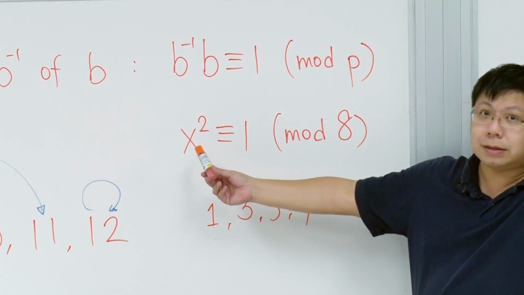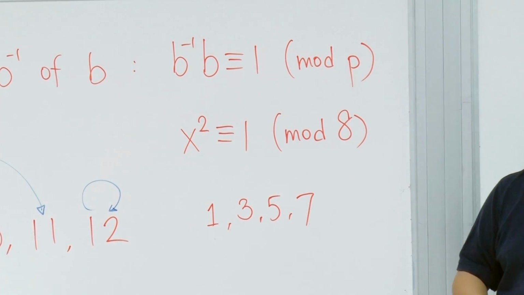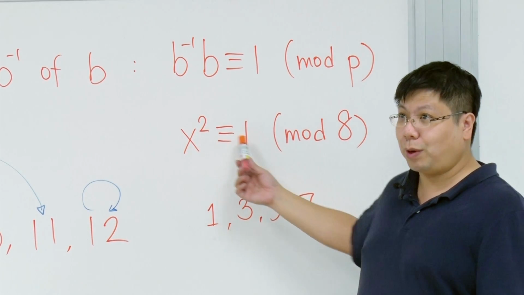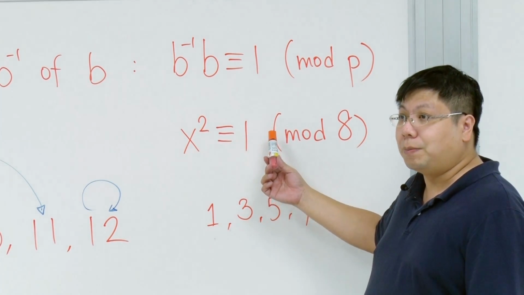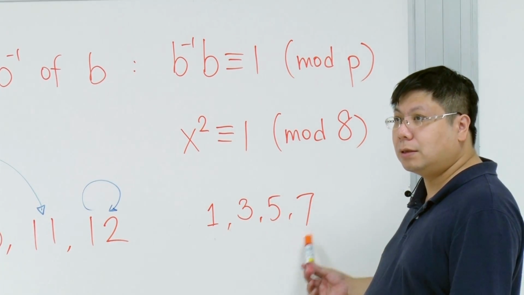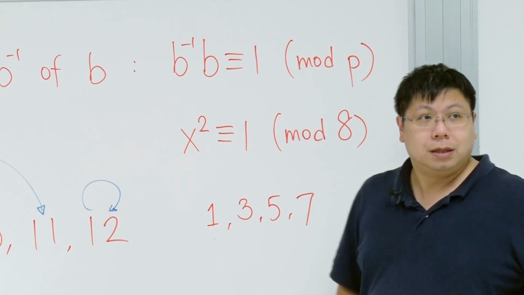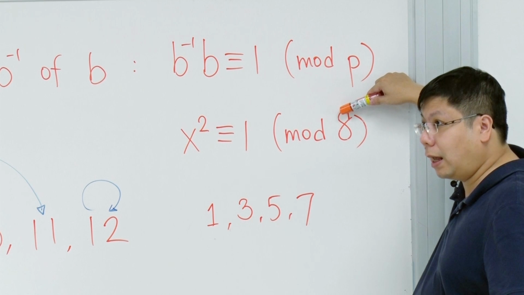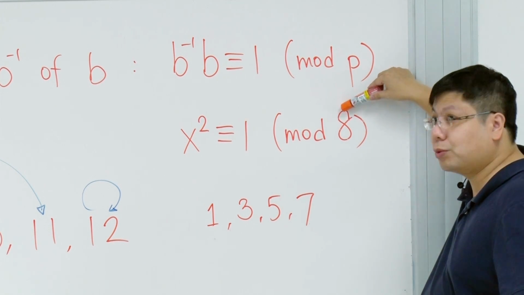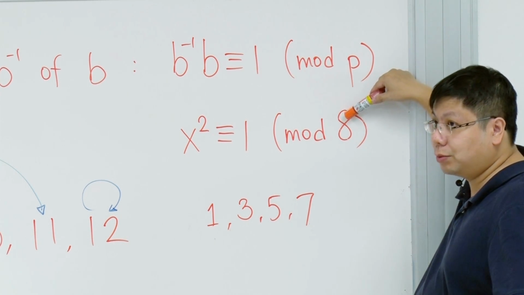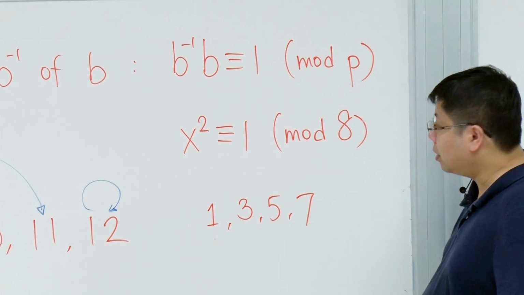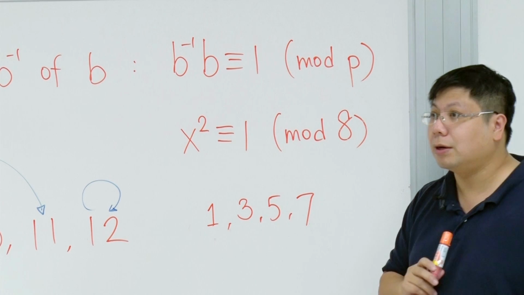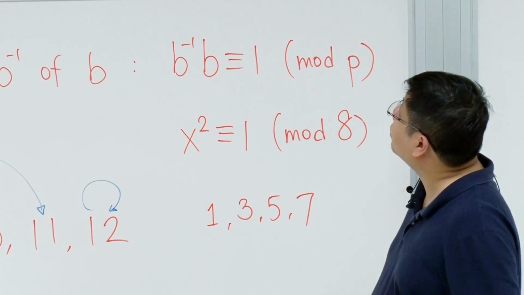Something that you think is easy, you take it for granted. Like this is a quadratic equation, right? X squared is equal to 1, right? But it can have more than 2 roots. If it is a prime p, then it has at most 2 roots, or exactly 2 roots when we are talking about a quadratic equation. But when this is not a prime p, then things can change. Is that okay? So we need to be a little bit careful.